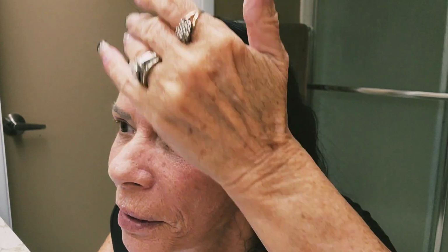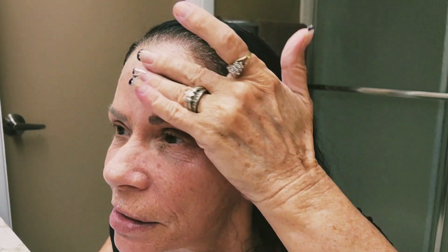All right, guys, that's it. So that is my process. This is how my skin looks. But anyway, I think that we're going to find out. I hope I did not get anything on my eyebrows, guys. That's what scares me the most.